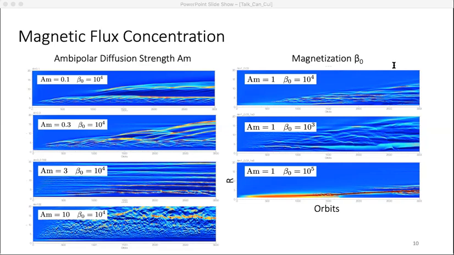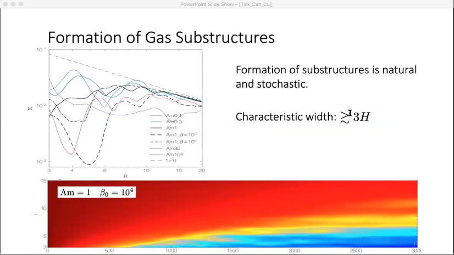As the flux sheets evolve over time, we examine how surface density profile varies with magnetic flux. The figure on top shows surface density as a function of radius for different parameters at the end of the simulations. All of these runs show bumps and gaps in surface density with characteristic separation greater than 3H. In the bottom panel, it's the space-time plot of surface density for our fiducial run, and we see the development and evolution of density variations. Essentially, the formation of substructures is stochastic, but they show qualitatively similar features.